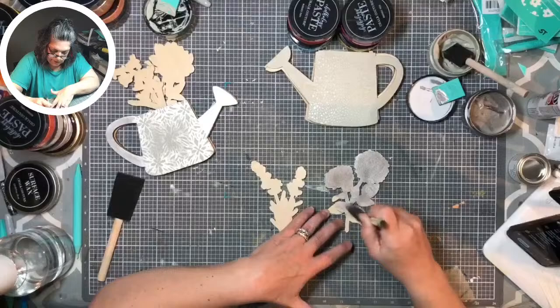All right, so we're cutting or painting the whole cutout here.